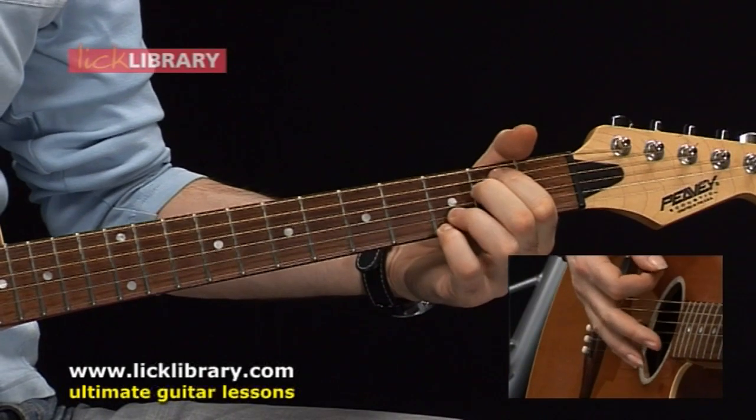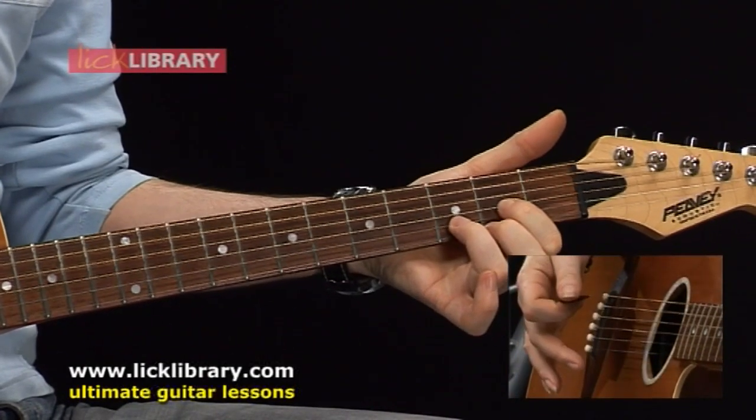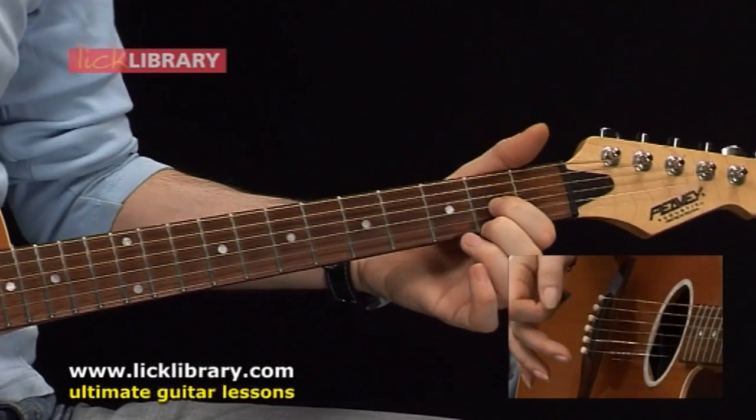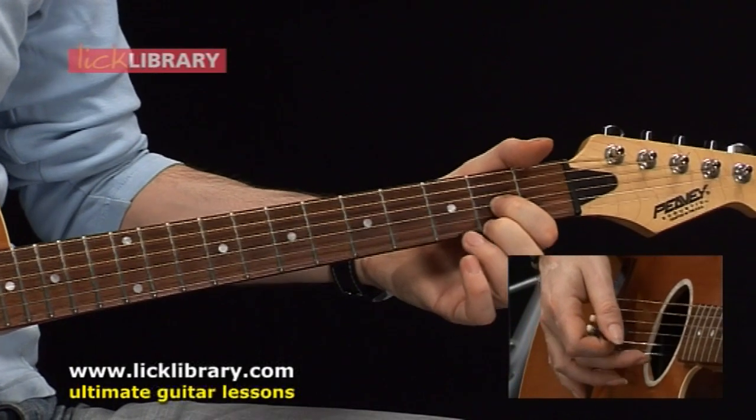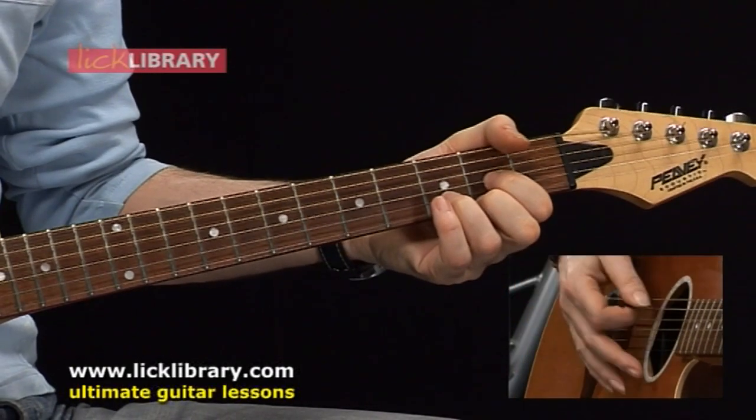You can hear that come down to the D chord. There's a straight D major chord on the second fret — first finger on the second fret, second finger on the second fret on the E string, and my third finger on the third fret of the B string. Straight top four strings.